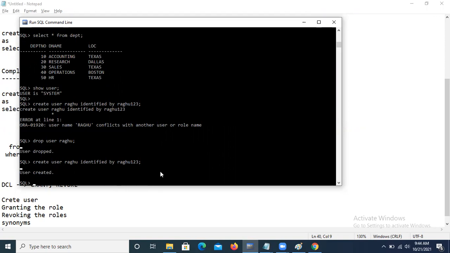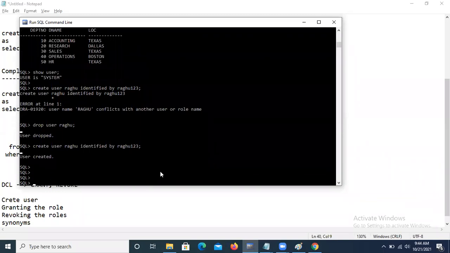Now the user is created. So how to connect to the user? How do you connect daily? Now I want to connect to the Raghu user.